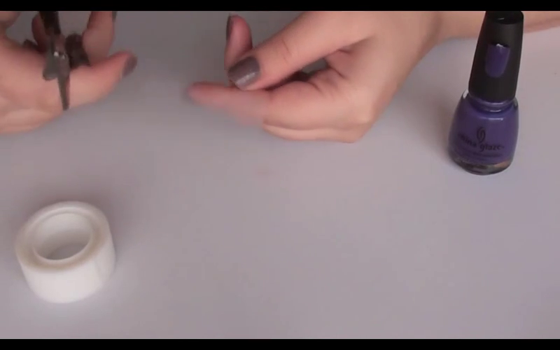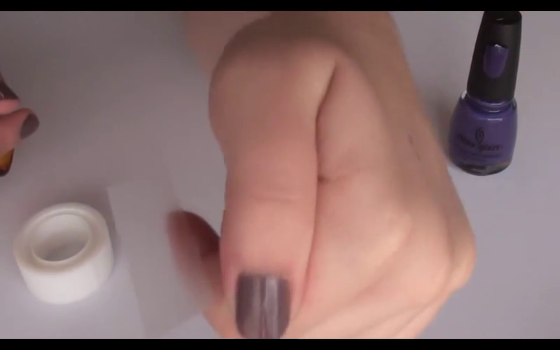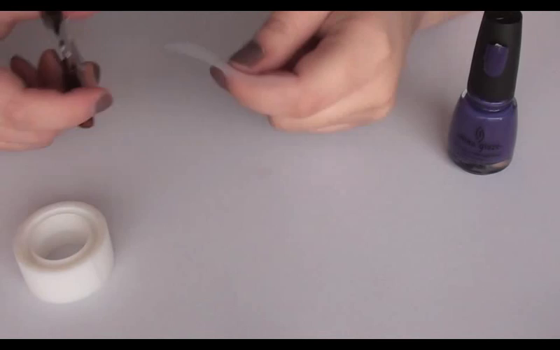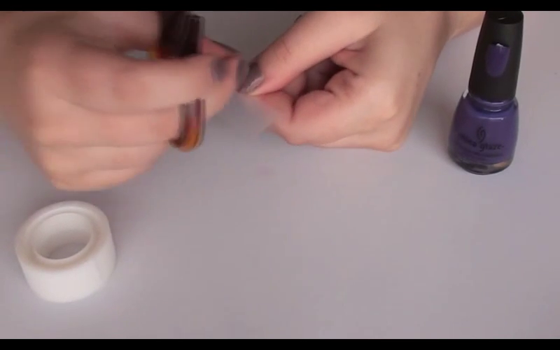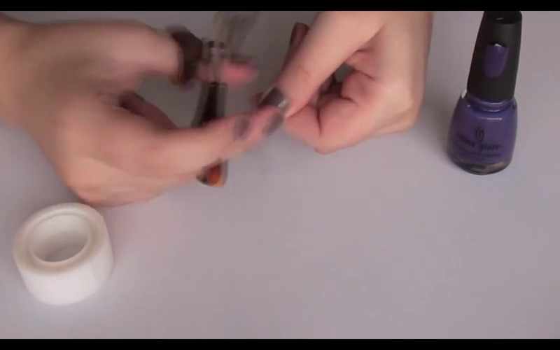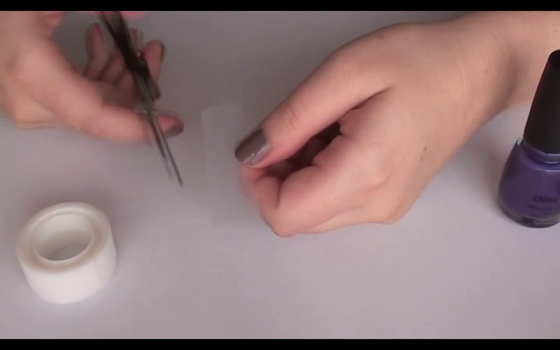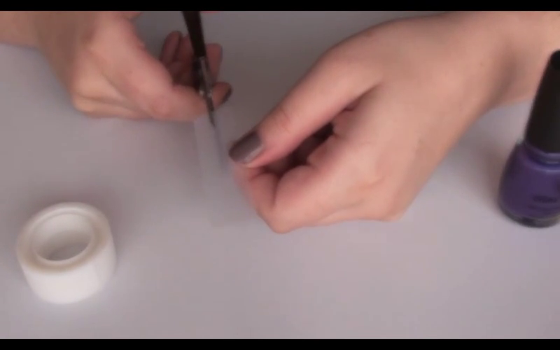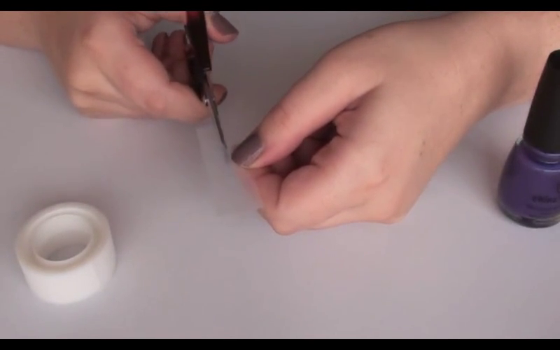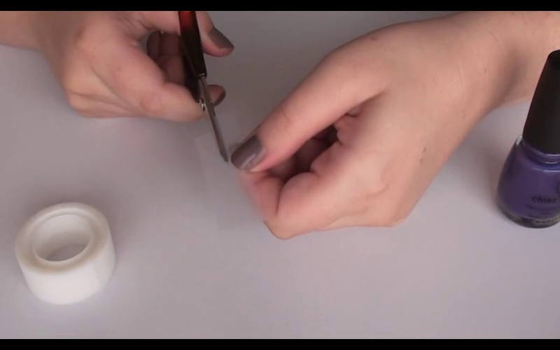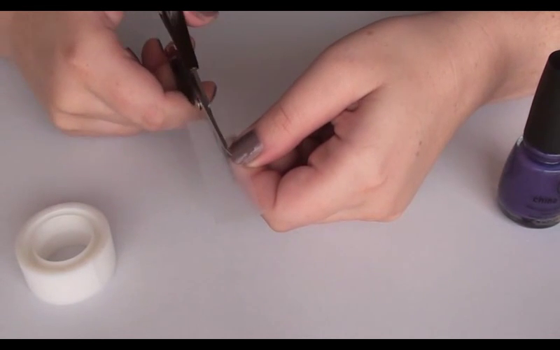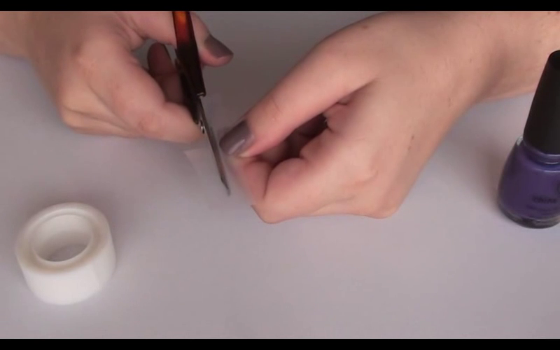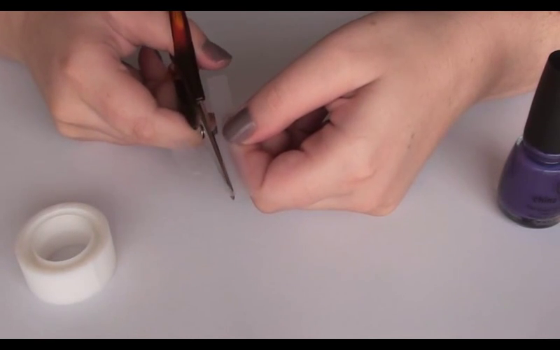And depending on your nail thickness, with my nails they are quite thick, so they're wide nails. You're going to want to cut the tape in half all the way down. So just like that, just cut down the middle.